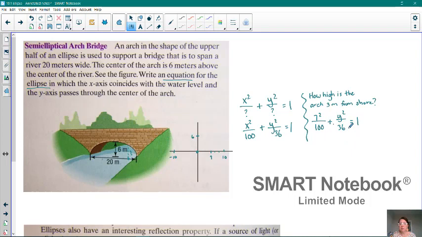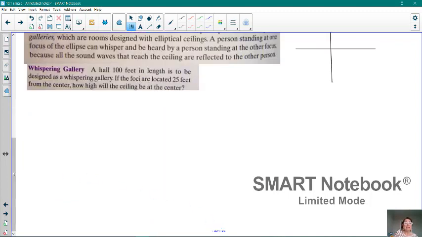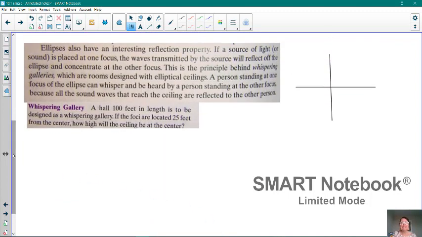I'll figure it out and write it in before I save the video, but we won't take the time to solve that equation. Let's move on to our last example. There is a beautiful, amazing example of this at NC State University, kind of near D.H. Hill Library. So I encourage you to go and check this out. Again, pause the video and read this problem, and then we'll be back together.